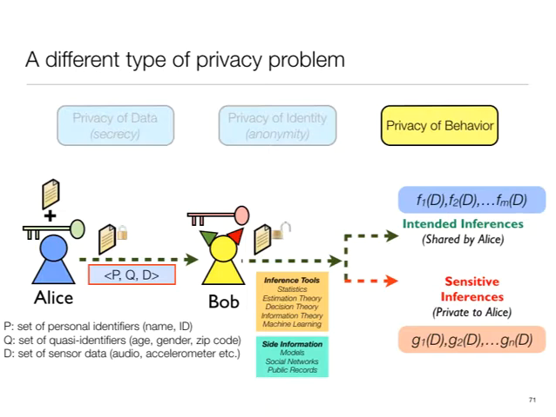So this is what I meant earlier by whitelist and blacklist. From the data that I'm sharing, there are certain inferences that I'm okay with the recipient knowing, and there are others which I'm not okay with the recipient knowing. And when I say okay and not okay, what it means is that it should be feasible for some algorithm to derive these inferences, and it should not be feasible for any algorithm to derive those inferences. And the challenge is oftentimes these things are related.